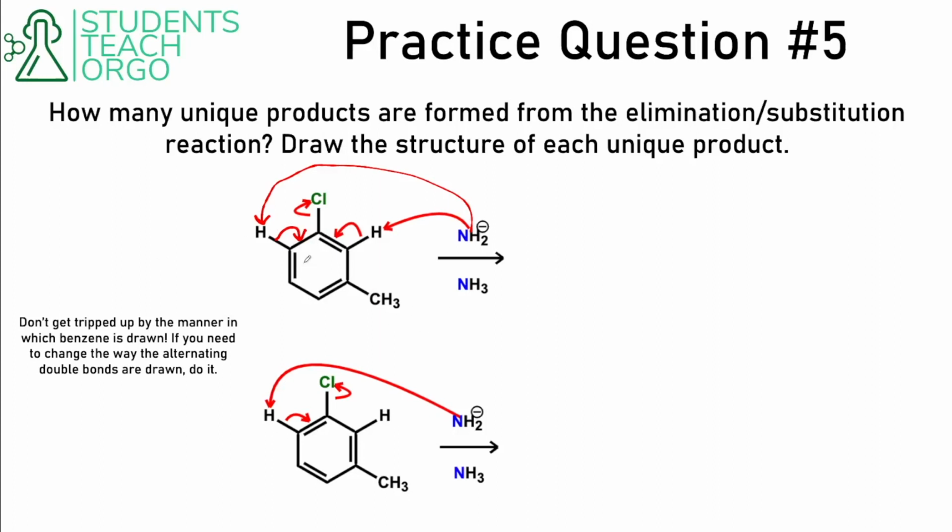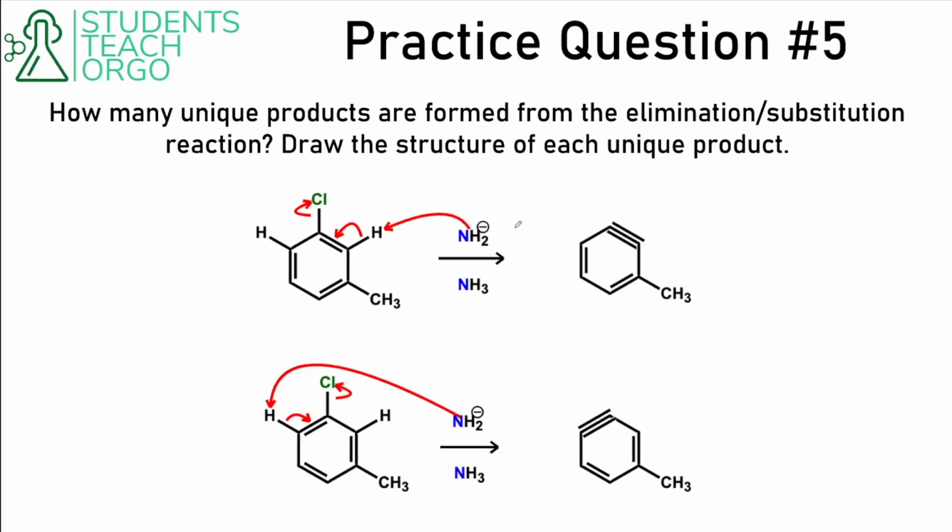Now the reason I've drawn this twice is because I'm going to draw two different paths based on the benzyne intermediate formed here and the benzyne intermediate formed here. Alright, so here are the benzyne intermediate products. You'll notice that over here the carbon attached to the methyl group and the triple bond are right next to each other. But over here there's a carbon in between the carbon attached to the triple bond and the carbon attached to the methyl group. So this already has two unique intermediates, and we'll see where that goes from here.